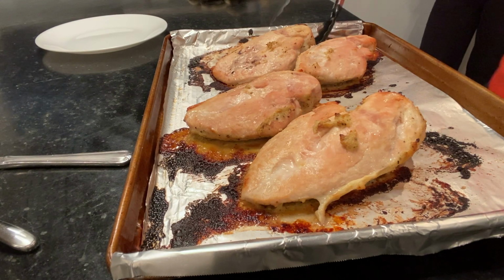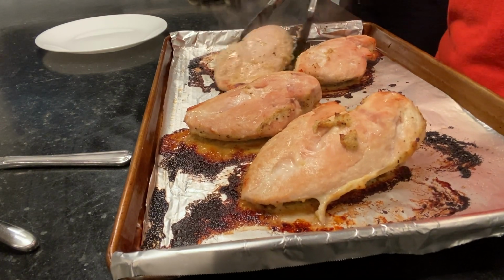My family and I are not ready to eat dinner, so that's why we're not eating this whole thing. We ate a huge lunch, but I needed to film. So, all right. Oh, actually it's pretty good. But it doesn't taste creamy at all. Literally all that stuff just went down into the pan. I mean, it gave good flavor, but it's certainly not like a creamy chicken should be.